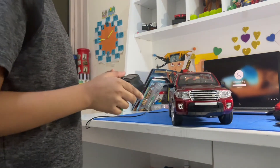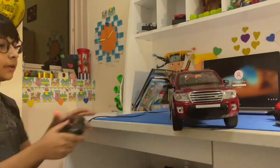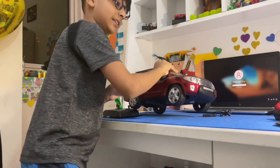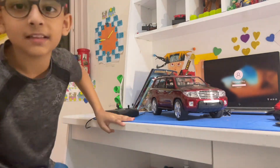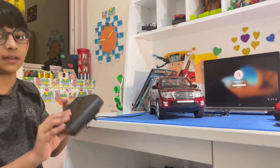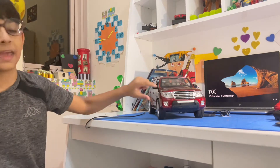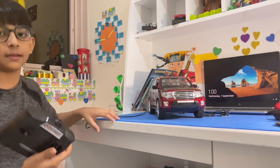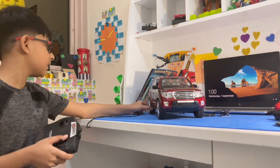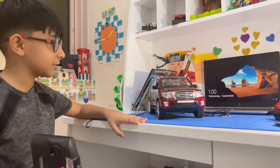It has a left and right function as you can see. This is very good looking. I'll turn it off otherwise it's dangerous — it can fall off the table. So that's the unboxing. This car is very good looking, it has a flat and good-looking remote, good speed, nice headlights on the front, and it turns left and right just like a real car. There's also an extra tire on the back — I really like this car.